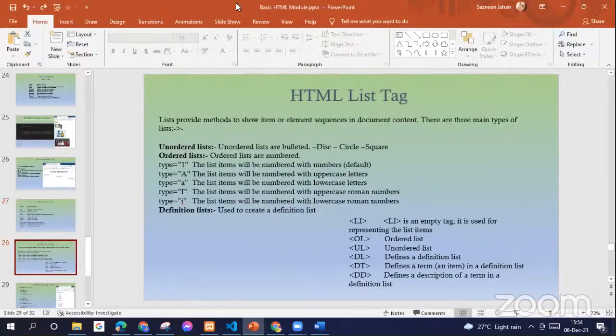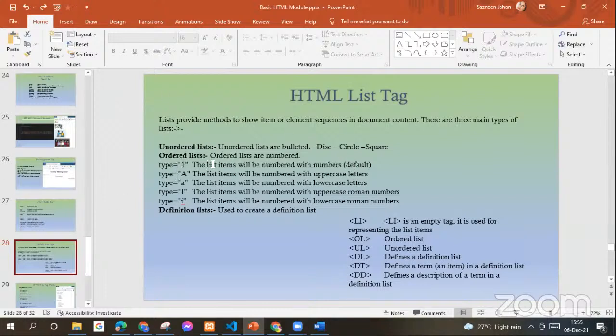So then we have the HTML listing tags. So basically in HTML, there are so many listing tags. There is an unordered list, and there is also an ordered list. For the unordered list, in HTML we can use the disc type, we can use the circle type, we can use the square type to make the unordered list. Unordered list means actually there is no number, like 1 2 3, a b c d, there is no number. So we can make circle type listing, we can make square type listing, or we can make this type of listing.